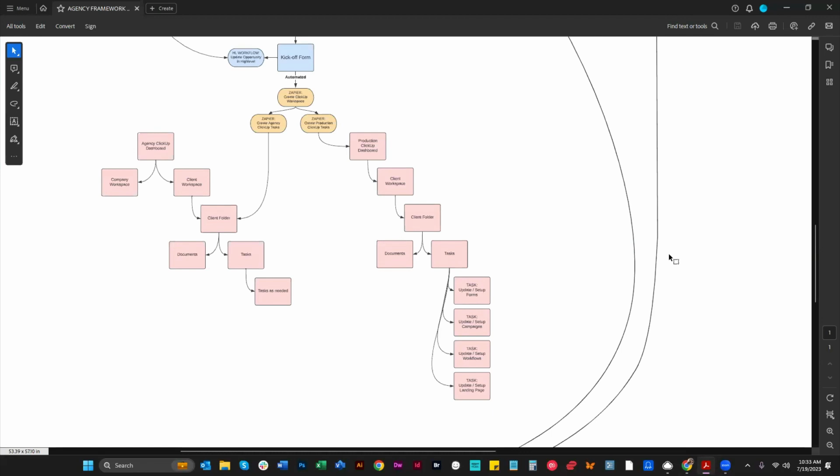So how do we scale? How do we set it up so that as soon as a client signs on, we have automations that create their sub account in Profit Engines? It also creates a workspace in ClickUp, and based on what they signed up for, launches all the correct tasks within ClickUp to onboard the client, build everything, launch everything, and maintain that client. All of those things are pre-built in templates.